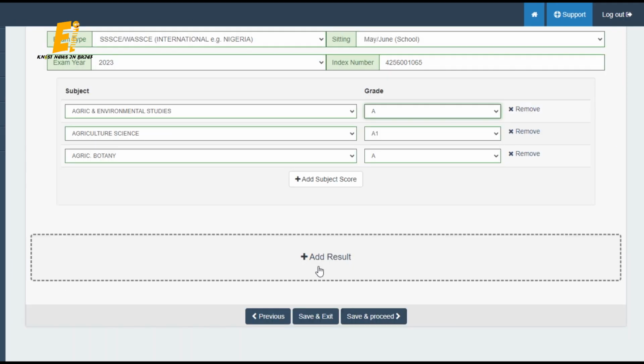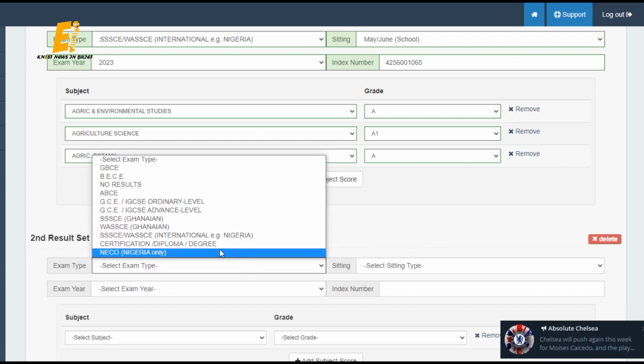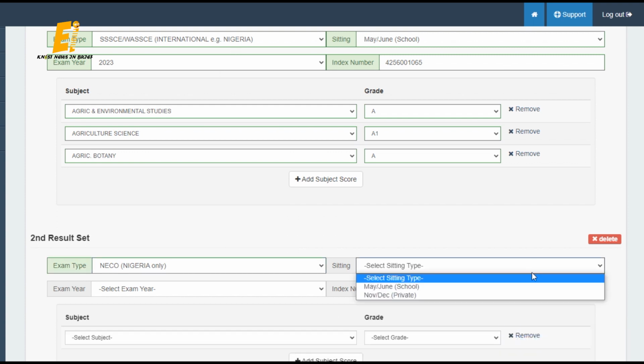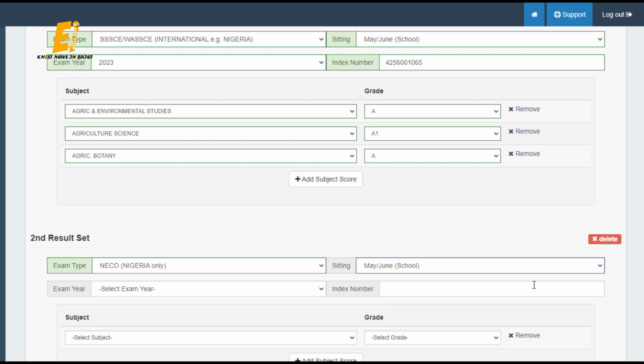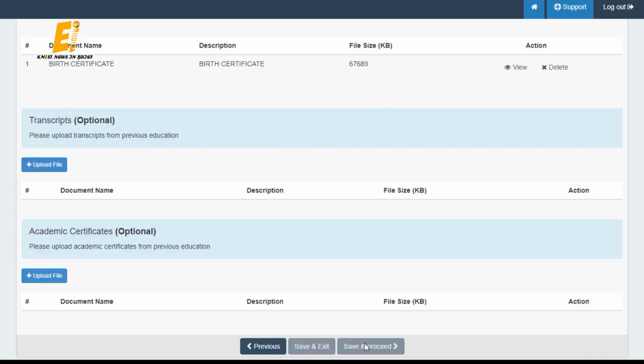And if you have a second result that you want to submit, you go here, add result, and then you choose it. So this can be the WASSCE, and then maybe you had your WASSCE and then your NECO. So you choose NECO here, then you choose your WASSCE there. So you have two papers you're trying to submit. You get it? Yes. So then your index number. So you just fill it like that, and then you move on to the next, the save and proceed.